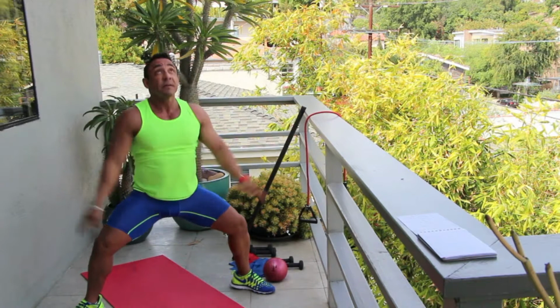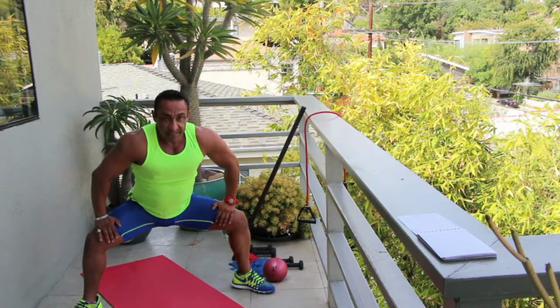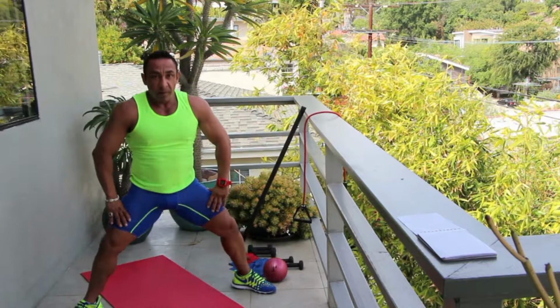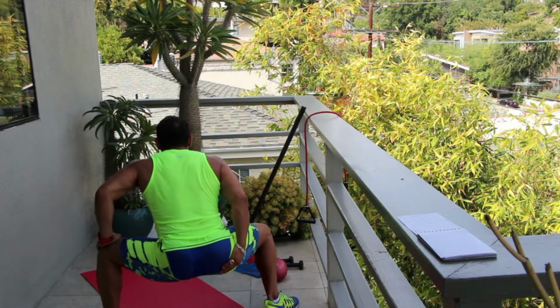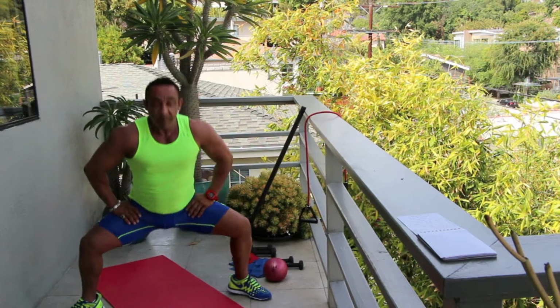Hands in prayer position, then lower, and this is going to give you a little bit more stabilization in your legs. Lower your body, and you're going to feel the stretch in your abductors and glutes. Come up, and down, and up, and down. Let me do it backwards so you can see what I'm doing. Take it down, squeeze your glutes, keep your back straight, down, and up, and then you're working your glutes and stretching your adductors. 5, 6, 7, 8, 9, 10.